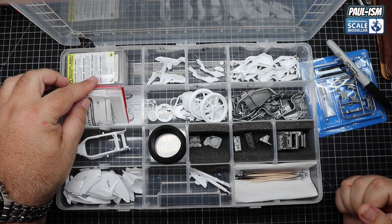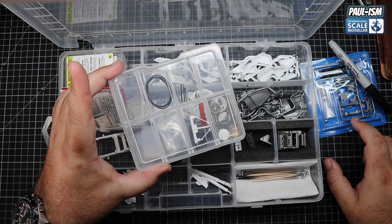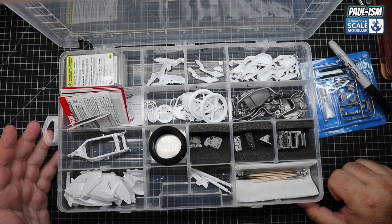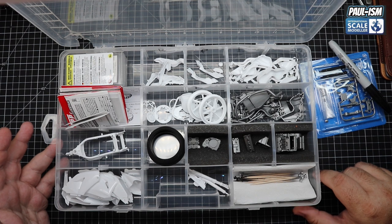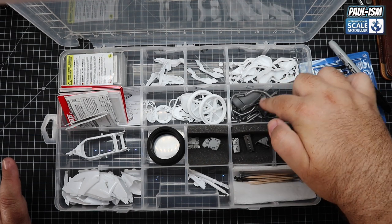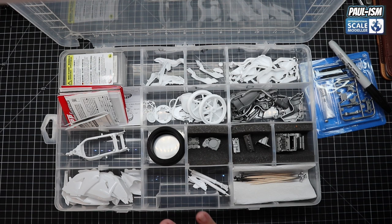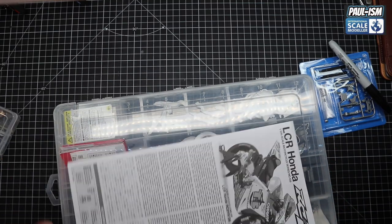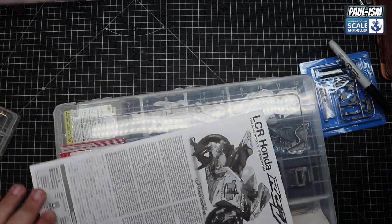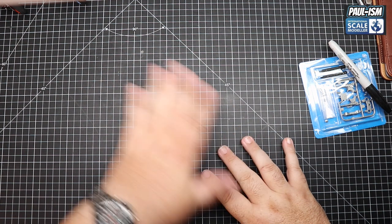I normally clean parts up as I go on the sprue, but for the video build I didn't want to stop the camera to clean parts — that's exceptionally boring to watch. So everything's cleaned and ready to go. One important warning: if you do start cutting parts off the sprue, triple-check before you put the sprue in the bin. I nearly threw the screen away by accident and have been through the wheelie bin before looking for parts. Everything's organised in the foam tray with decals, carbon set, and screws safely kept. Once cleaned, circle parts with a pen so you know they're ready.